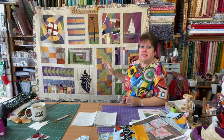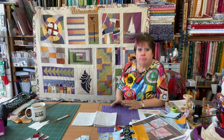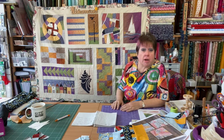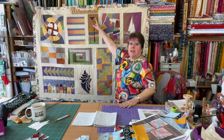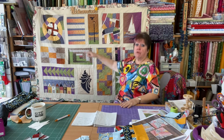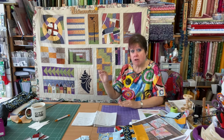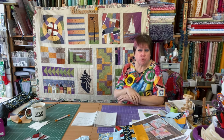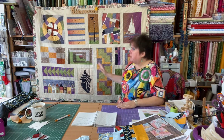As I said yesterday, this is a free pattern for download on my blog, on my website. My website is abbyann.com. I've stuck a thing up there. I don't know if you can actually see that or not. It's not the best writing, but I've done it really quickly. But if you follow through to abbyann.com, have a look in the blog and look in the archive sections. I think it goes back as far as June-ish last year, and it starts giving you the details of how to make these different blocks.